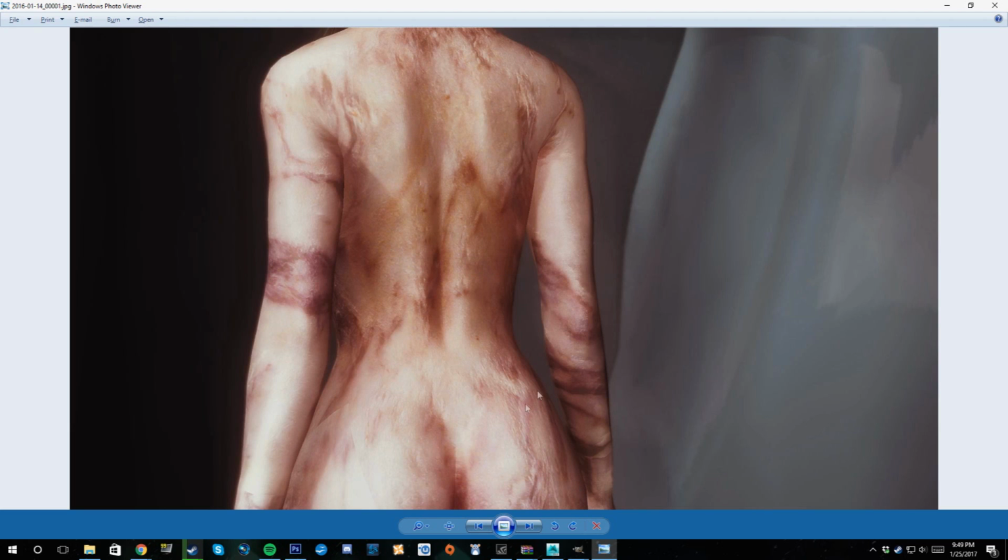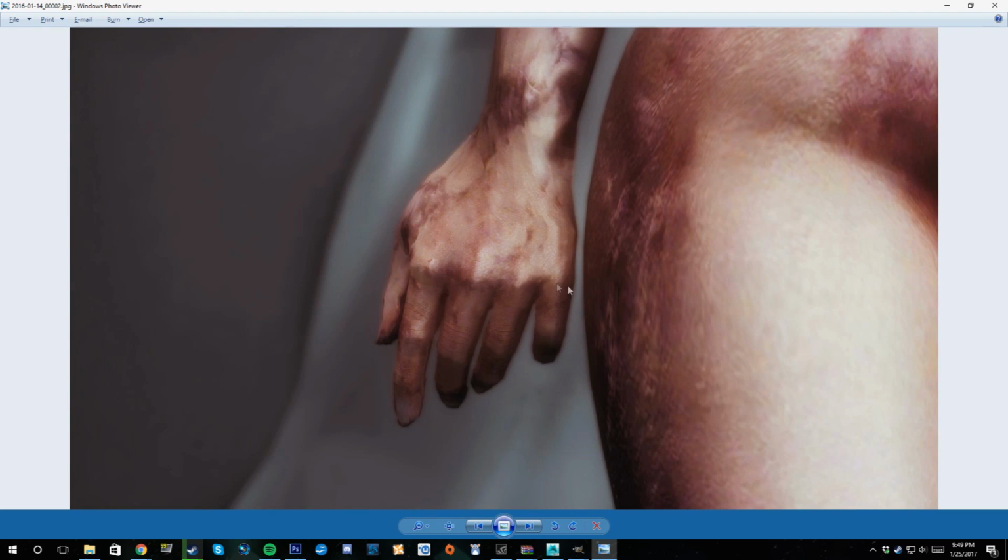It looks just like a scar. And I also did it on her hands as well, and it came out really nice looking for what I wanted. And that's just a few things that I thought of.